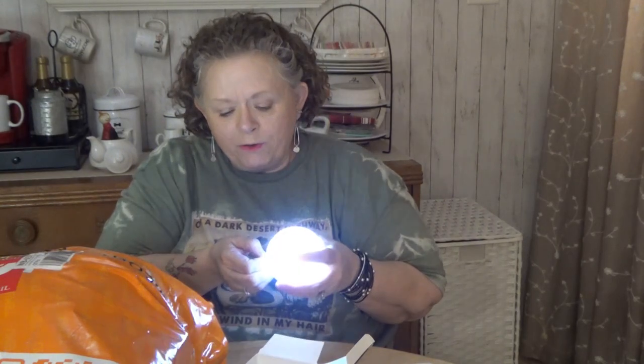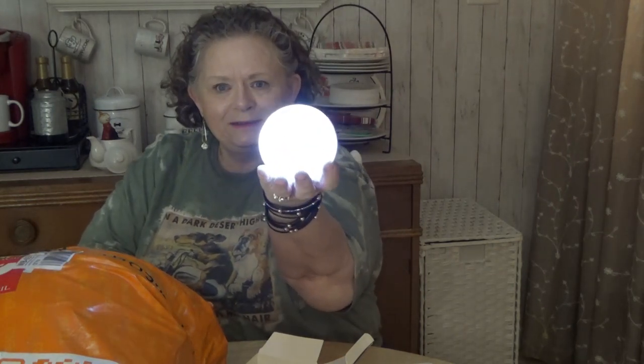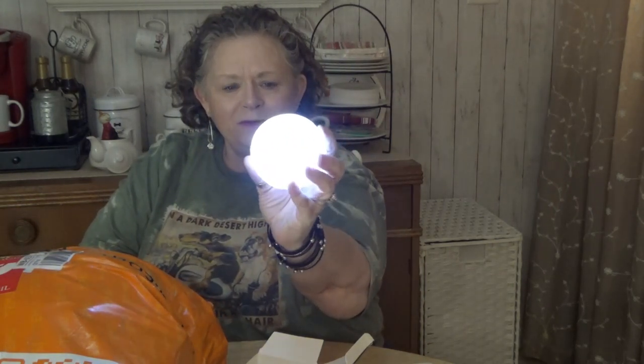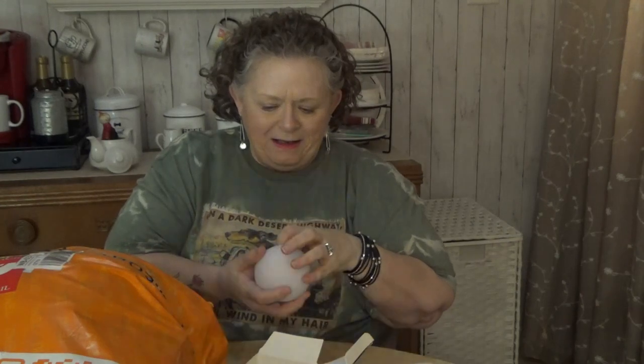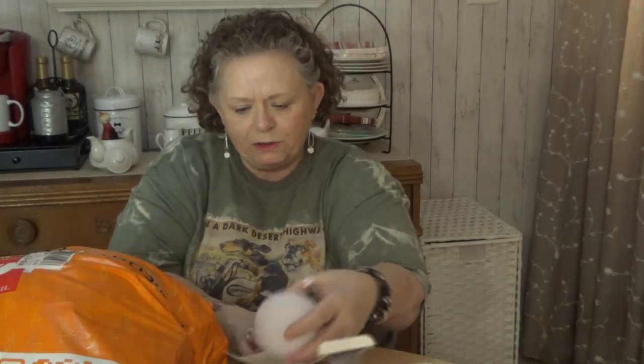This first one is a 3D moon lamp and this was $2.89. They have great prices and they also have some clothes — I got a few items of clothing from them over Christmas. Look at that — that's the moon. I love the moon. That's cute. And it has a battery you can change in it, but that is really cute. I like that.